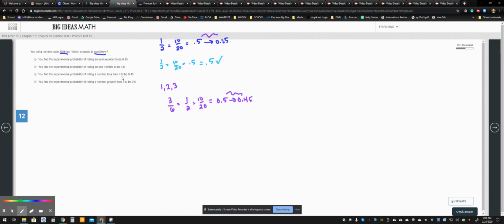Okay, then looking at the next one, the experimental probability of rolling a number greater than 3, which would be 4, 5, or 6, again, would still be 3 out of 6 on that number cube, which would be half the time, or about 10 out of every 20 rolls, which would be 0.5. Now, because this is going to be at 0.6, it is off a little bit, but it is still closer than this one up here. So probably the least likely, the one that's farthest away from its theoretical probability, is going to be this first one that we looked at there. And we are good.